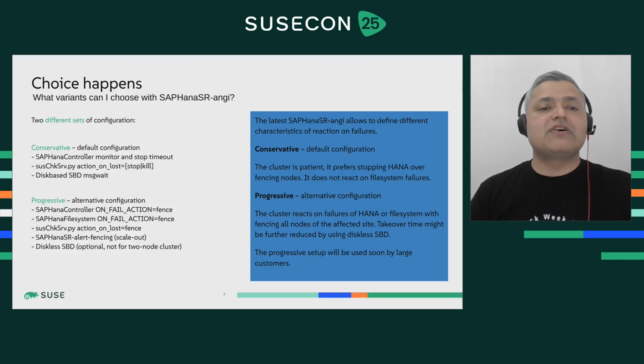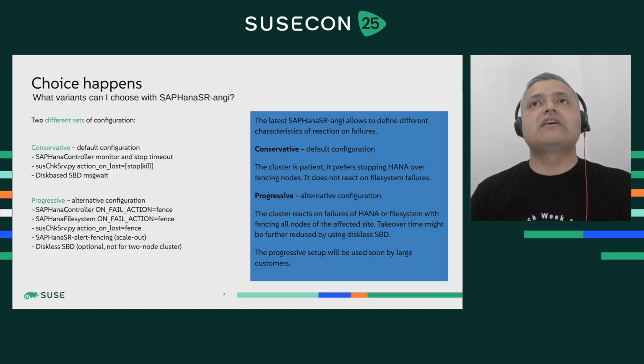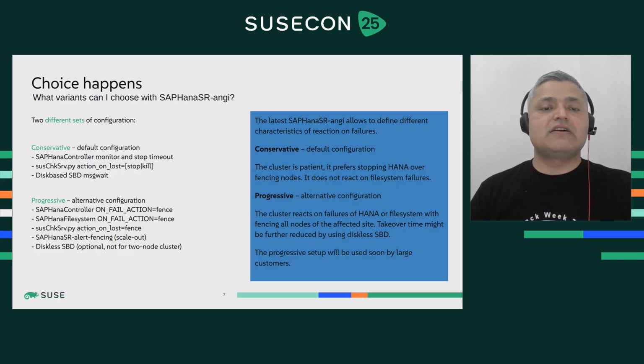And as we see in this slide, there is a difference in the configuration. For example, the SAP HANA controller monitor and stop timeouts are different from the classic package. In the conservative configuration, the action on lost is stop or kill, but in case of progressive, we see that the action on lost is fence.